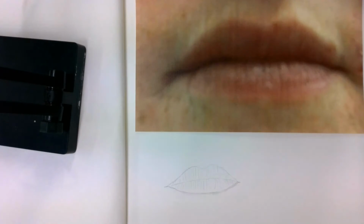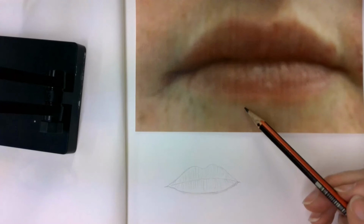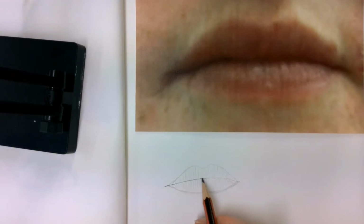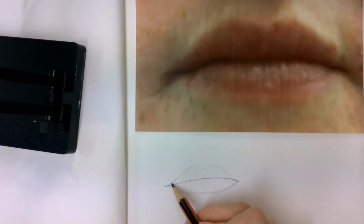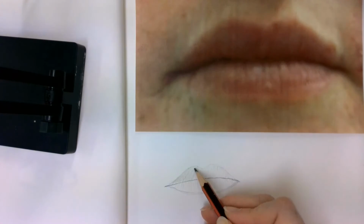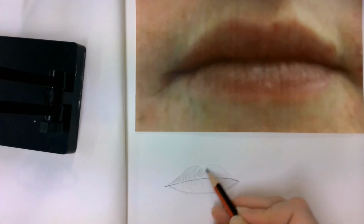Now they're pretty good for a start, but I haven't done any shading yet. And as you can see, my lips are a very different colour to my skin. They're much darker. So I'm going to use my B pencil here to draw my middle line in, so it's a bit darker. Then I'm going to use my crosshatch shading really gently to put the colour into my lips.